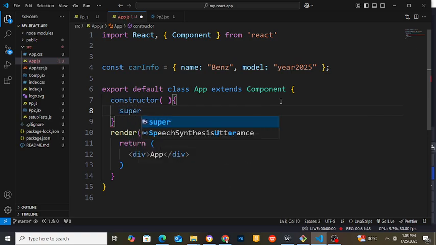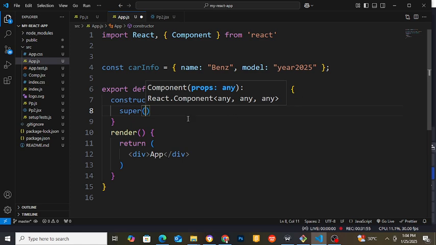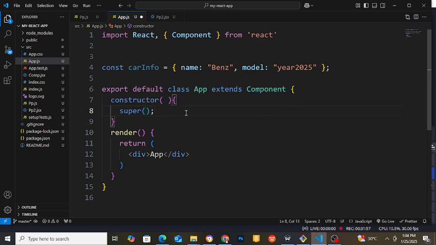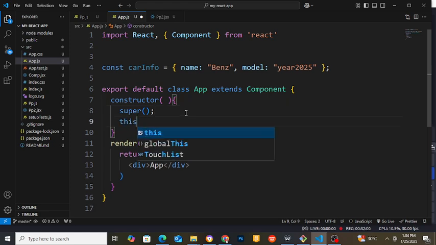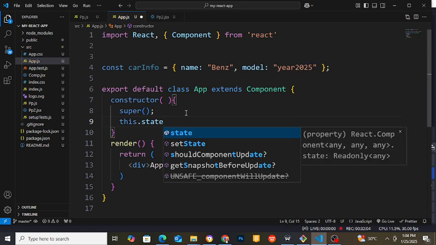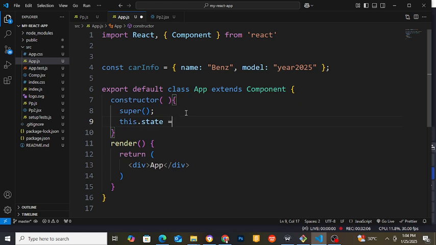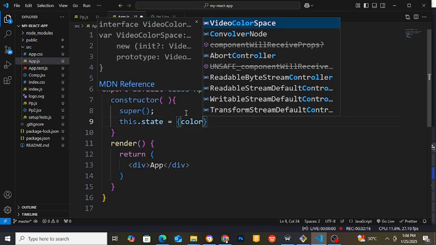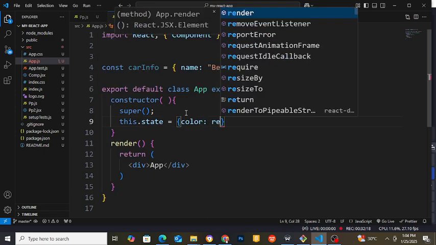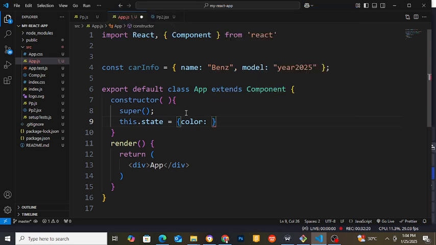Super. So inside this super, this dot state equals to. This is another way in which you can pass data. I can say color equals to red. You can set it to be red.